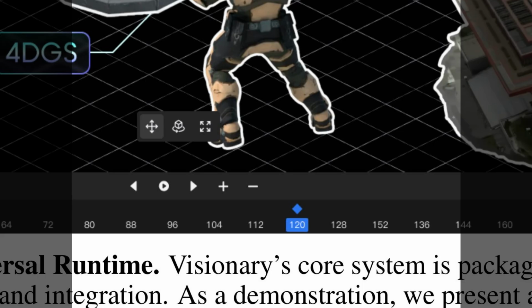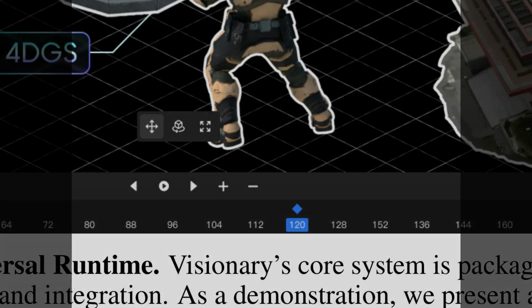In the center, the dinosaur labeled 4DGS illustrates time-varying Gaussian splatting, which means Gaussians can change over time to capture motion. Around it, avatars, classic 3D Gaussian splatting objects, traditional meshes, and an MLP-based 3D Gaussian splatting building highlight how heterogeneous assets all share the same runtime.